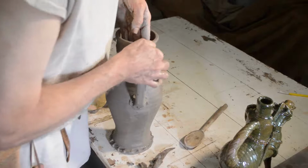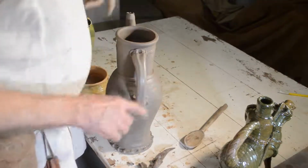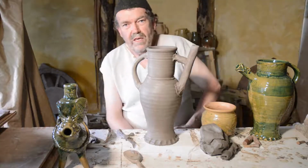And I've got one other pot I want to show you how to make. And this time it's a little bit more elaborate pot, a little bit more complicated, but there's part of it that I want you to have a go at.